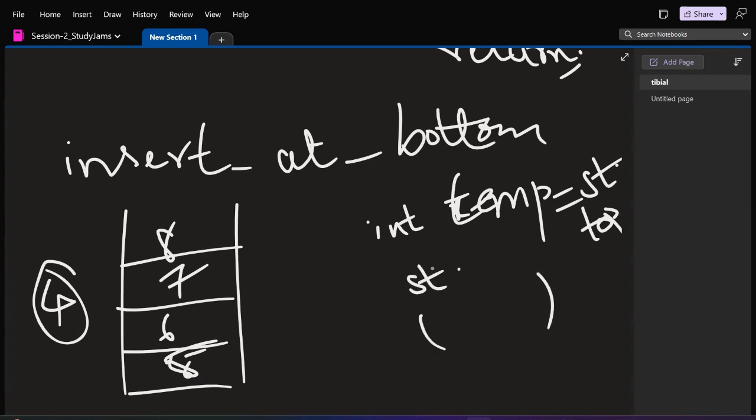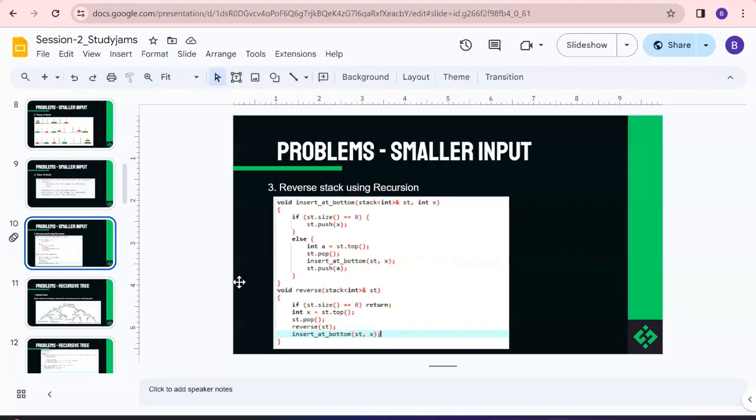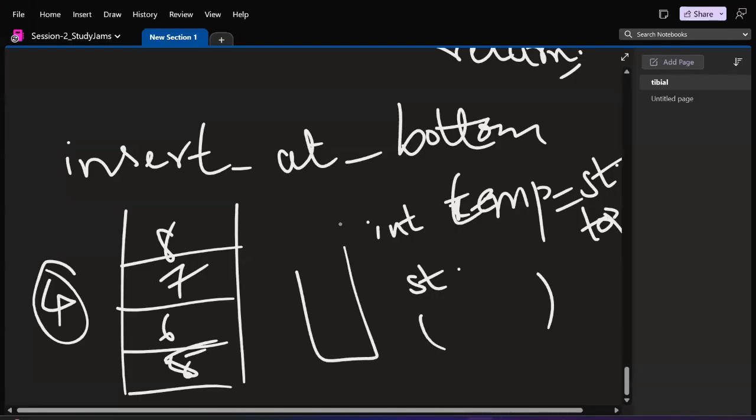Then call the same function recursively. That is what is happening here. See, if stack dot size is 0, you need not go for a recursive call again because it's already empty. You can directly push it so that the element to be inserted will be at the bottom. If the stack is already empty, whatever you push will be at the bottom itself.